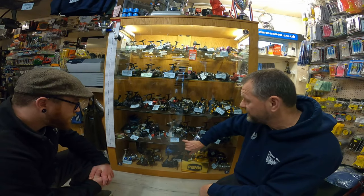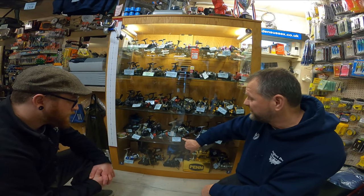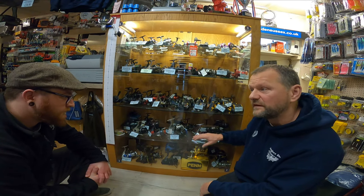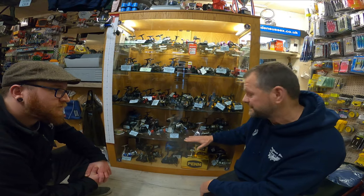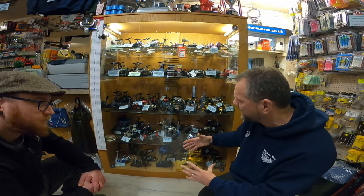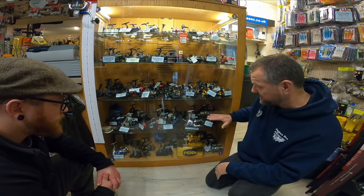So these are really popular. We do the Shakespeare Agility. We do it in a 70 and an 80, so we do a slightly larger size. I personally favour the slightly smaller ones, the 70s. A bit lighter, but not so much the lightness, just a slightly smaller size, slightly smaller spool. But quite a lot of people like the 80s.